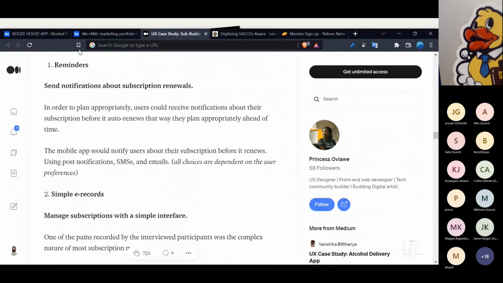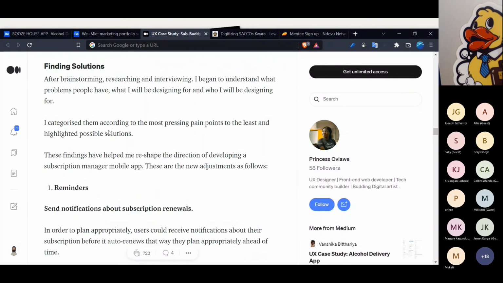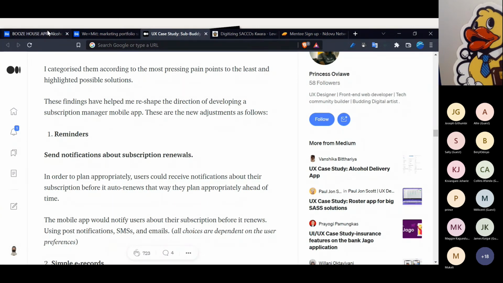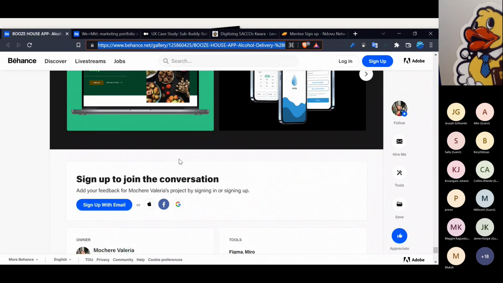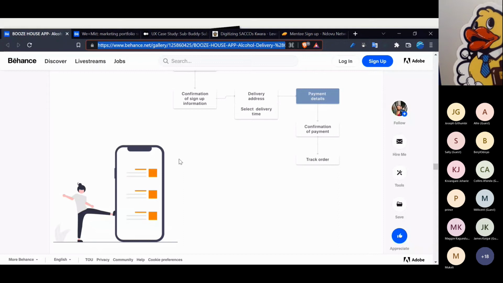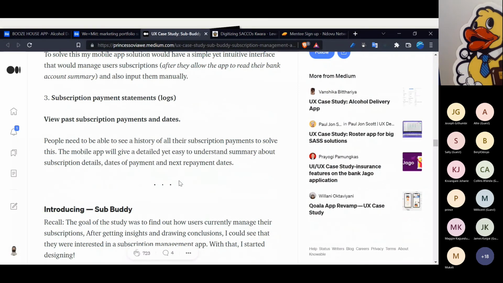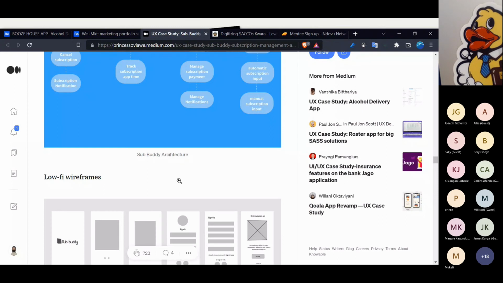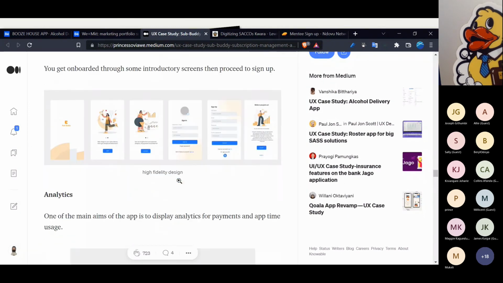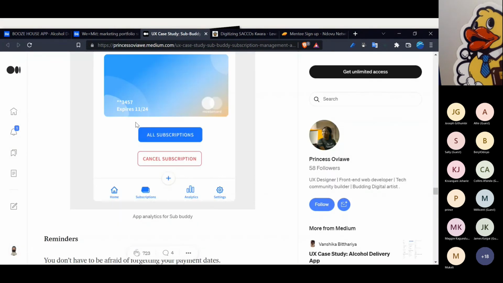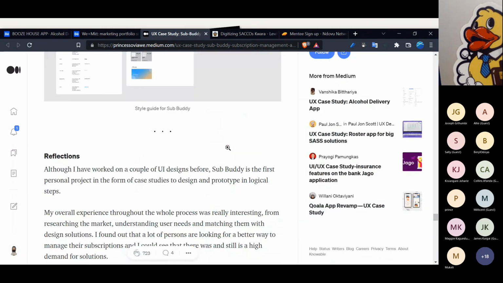But this is like a brainstorming period, whereby probably this is some of the things after the interview, some of the collections of things like drawing patterns, doing something like what this one did here, which is around affinity mapping and associating the insights and so on. And then from there, after finding the insights, drawing the architecture, going into the low fidelity and then high fidelity design.